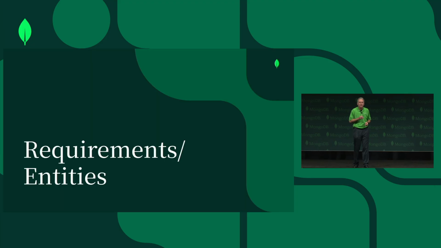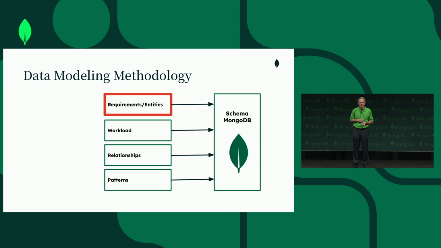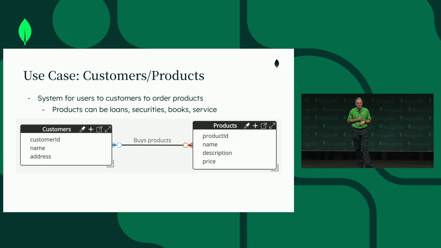Okay, so let's look at the first phase of our methodology. Our first phase would be identifying the main requirements of the project. We'll list what the system is supposed to accomplish. The theory and practice around writing software requirements obviously is pretty extensive. It's not something we're going to spend much time on here. So the main thing that we're interested in is identifying the entities for a project. However, here, I want to put the emphasis on qualifier main or strong entities. When you work with MongoDB, you should not be too concerned with other type of secondary entities.